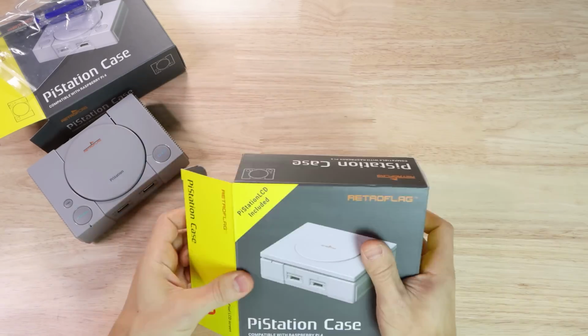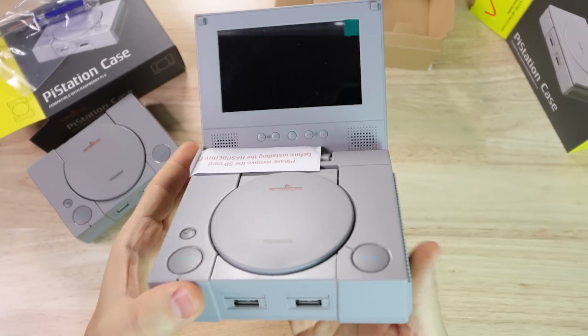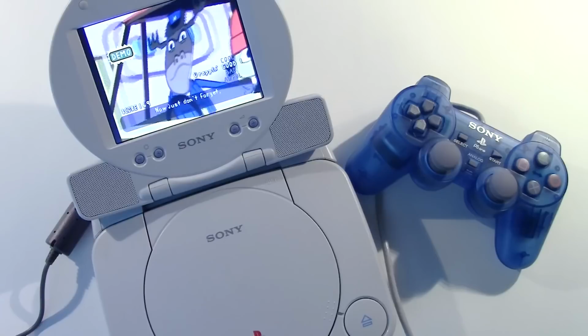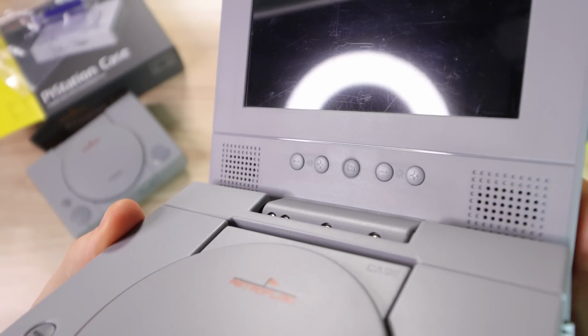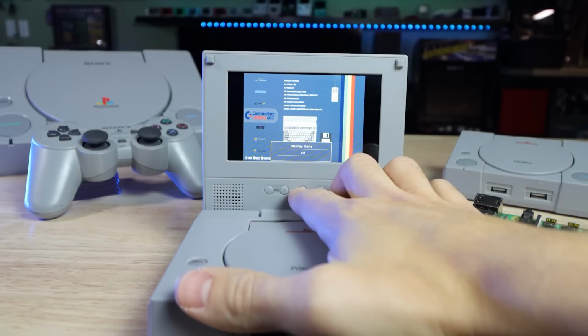So next up is the deluxe version that comes with that screen attachment. Pretty straightforward, it's the same case with a screen that folds up. It's a lot like the LCD accessory that Sony came out with for the slim PS1 back in 2000, although they never had that kind of accessory for the original PlayStation. It has 2 speakers and some buttons for controlling the volume, brightness, and there in the middle is a button for toggling between 4:3 and 16:9 aspect ratios, which is a nice touch.